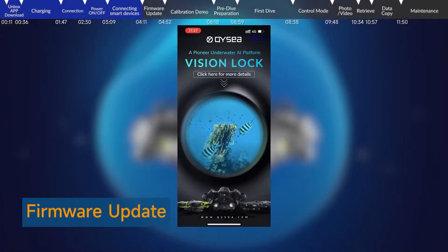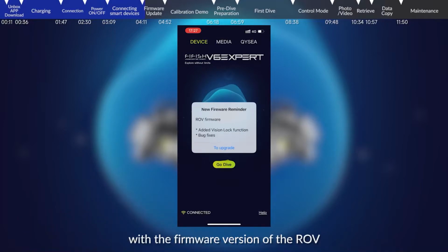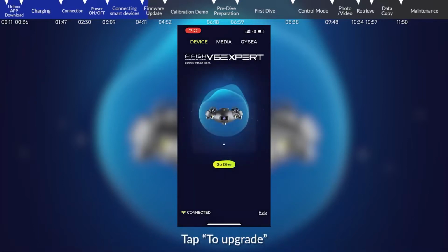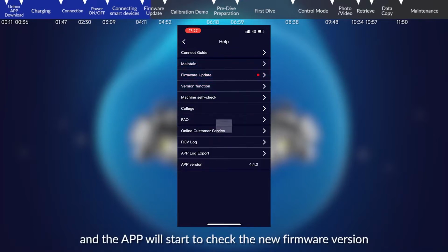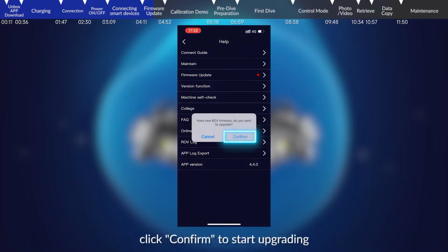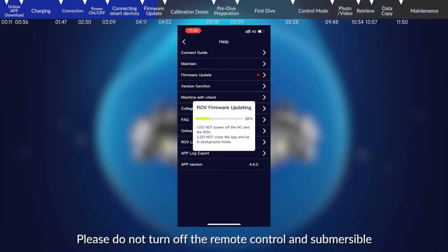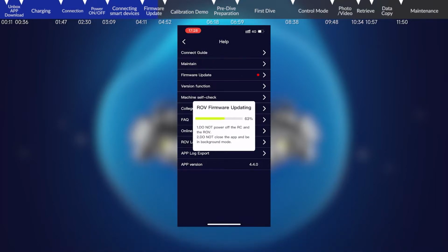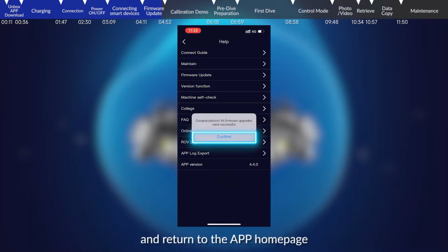Firmware update. If the smart device detects an inconsistency with the firmware version of the ROV, the app will prompt to update the firmware. Tap to upgrade. Click Firmware Upgrade and the app will start to check the new firmware version. After the check is finished, click Confirm to start upgrading. Please do not turn off the remote control and submersible. After the update is completed, click Sure and return to the app home page.